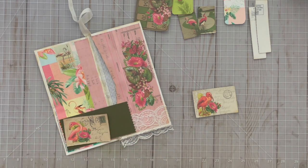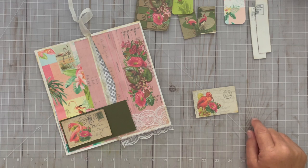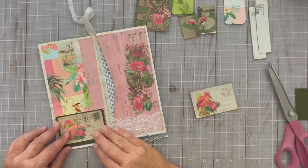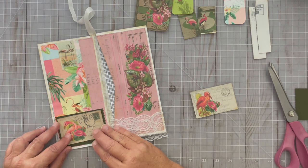So I'm going to go ahead and use my pinking shears, if I can find them, to cut this other side. And I'll be back. Okay, so yeah, I think that's going to work right there.